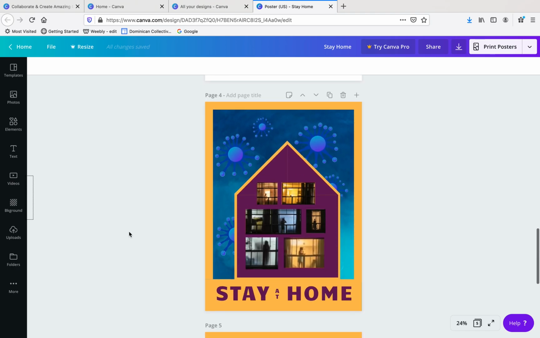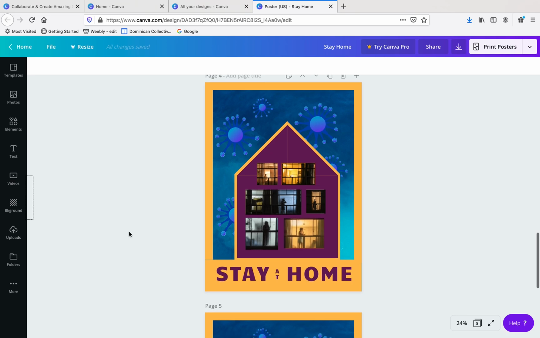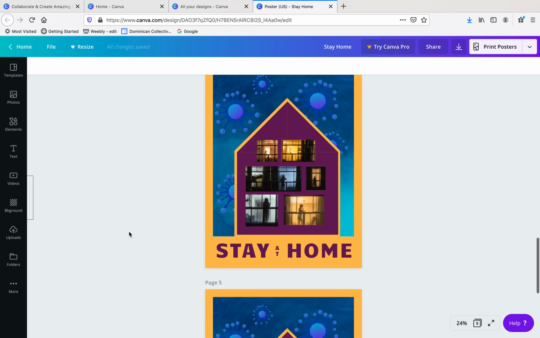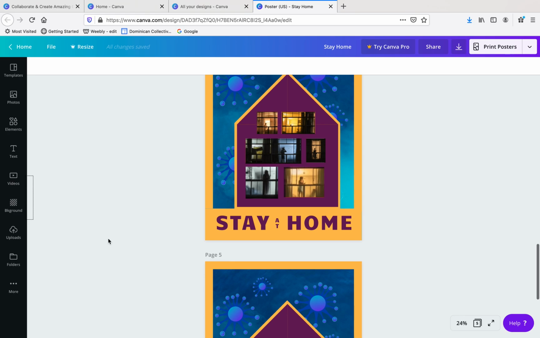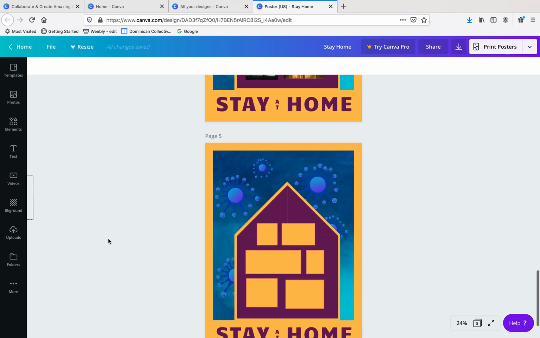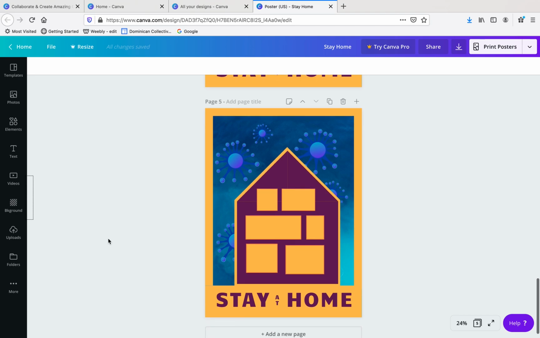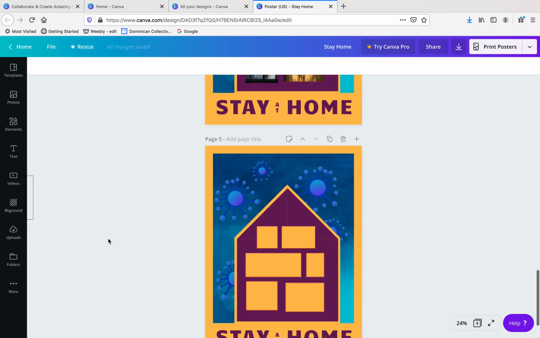And so I'm building towards something that looks like, or in some way mimics, that poster of the elephant, the Visit the Zoo poster. So I say stay at home. Here I've added the house shape to the design, and I tried putting some pictures that I found of people in apartment buildings from the New York Times website onto my house. I wasn't really happy with that, so I took those off, and this is my current state. Still working on it, but that's where I am right now.